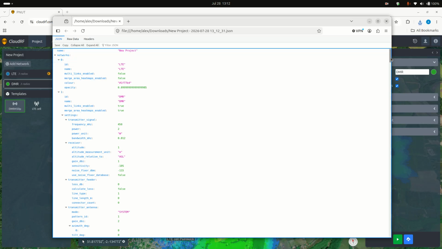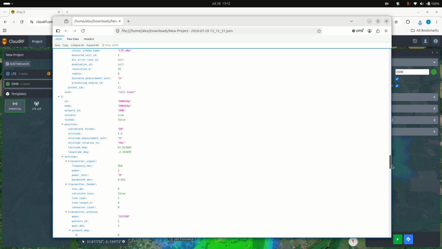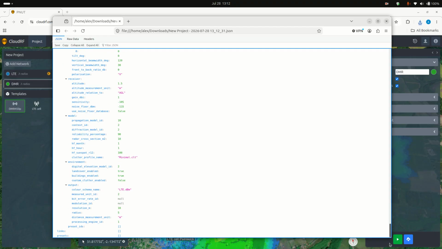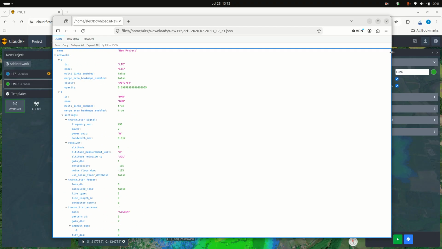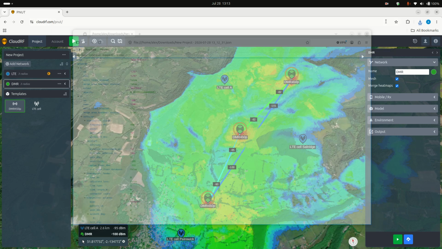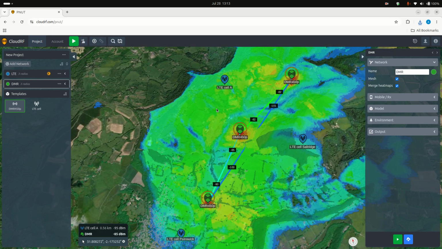So the KMZ layers are not in here, so you will have to rerun API calls in order to regenerate that project, or if you want to hand it to someone, they will need to make API calls. But the benefit here is that as the data and the modeling is constantly being updated, you will then benefit from the latest models and the latest data. So this is a really powerful feature that allows you to take charge of your data and collaborate and share a very complex multi-technology project very easily as an open standard.